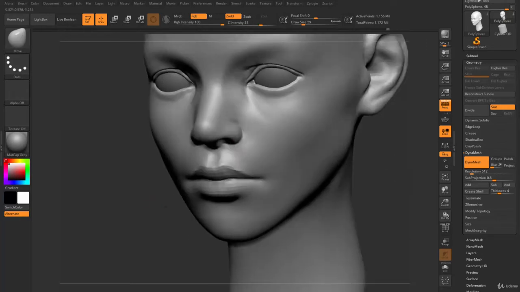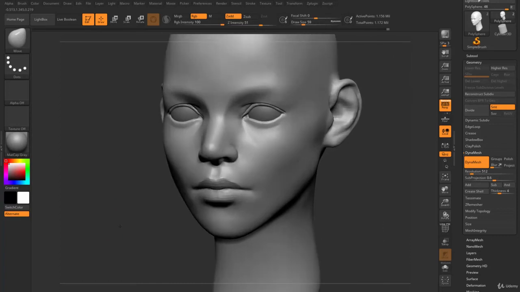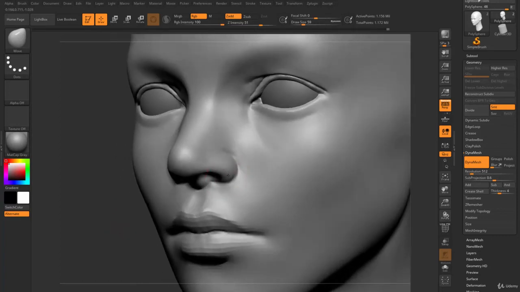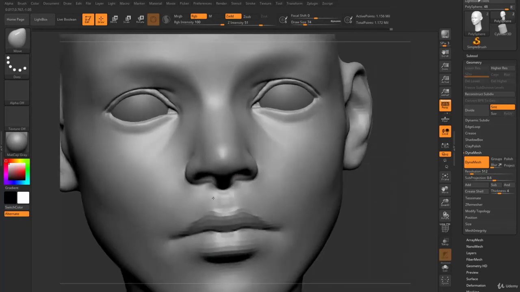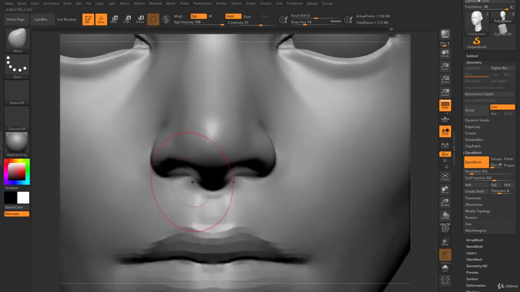Doing detail is a tricky thing, because if you dip yourself into the detailing part, you may lose the bigger picture very quickly. So that's why when you're doing detail, part of the job is to refine the bigger shape. Okay, that's an important thing you want to always keep in mind.